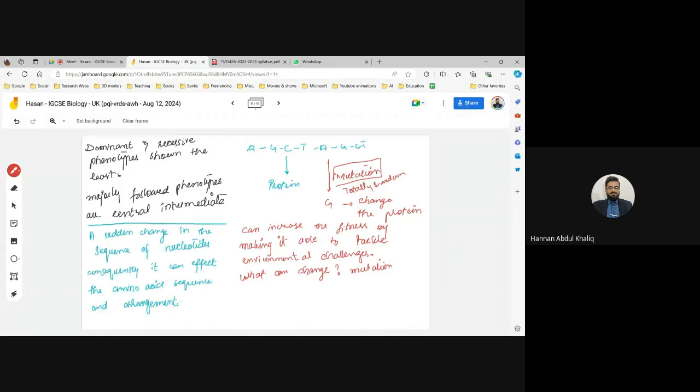The organisms do not decide that, okay, this organism is going to show a mutation and this mutation would kill it, but this organism is going to show a mutation and this mutation would make it fitter. So what is causing the mutation? These are called ionizing radiations, or you can say alpha, beta, gamma rays, and even cathode rays, ultraviolet rays, UV rays. These kinds of radiations can change the nucleotide sequence suddenly, and this would lead to a different character.